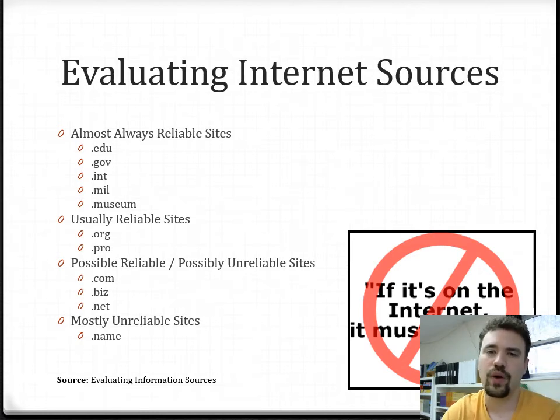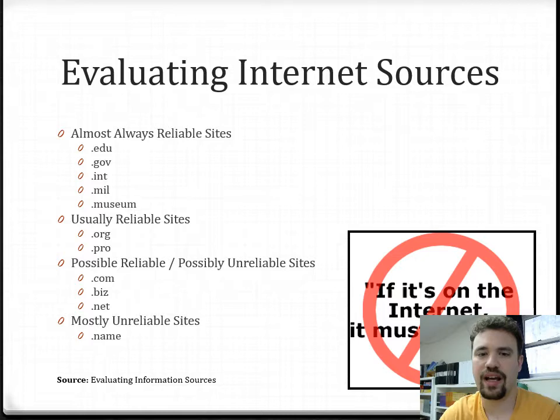All right, so that takes you through CARDS and a quick reminder of some of the things that you want to be paying attention to when you're evaluating a source. Another helpful thing when you're evaluating internet sources is to look at kind of the dot whatever on the end of it, right? So the kind of web domain that it's occupying. That can give you some quick hints as to whether or not it's probably a reliable internet source or whether or not it should maybe be a little bit suspect.